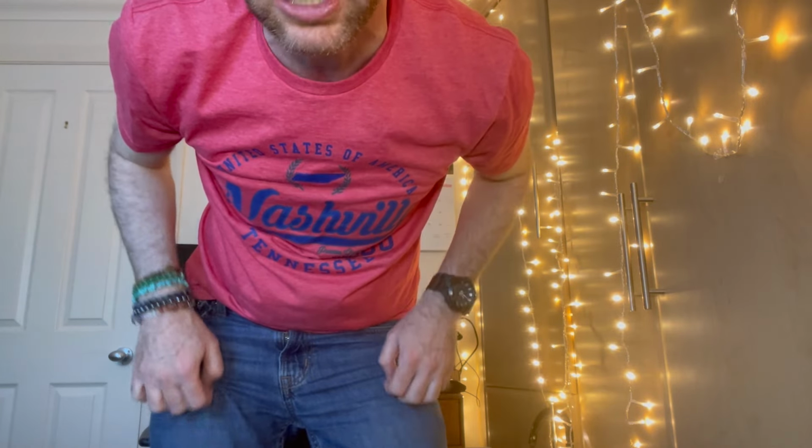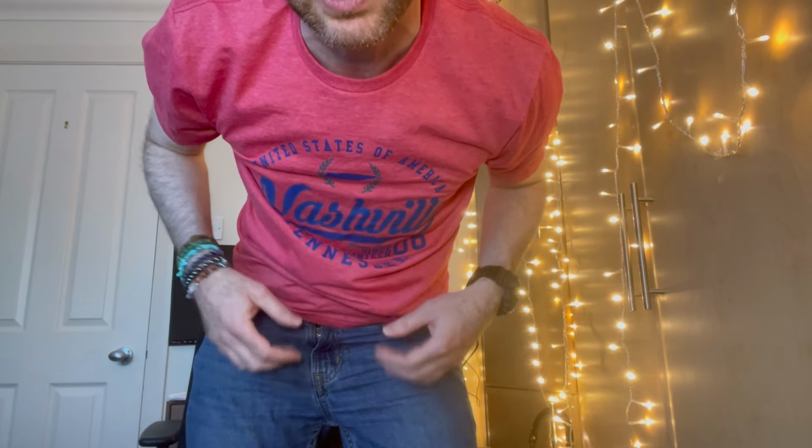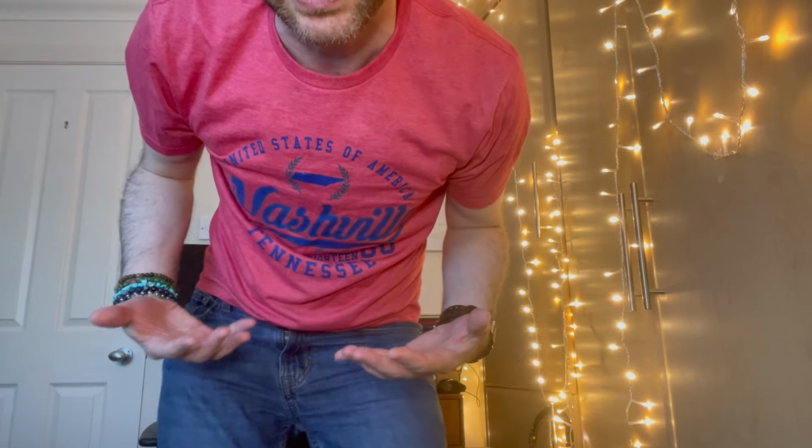This was going to be just jeans, but because I've got my new Nashville shirt with a nice decal on it, I'm going to scratch on that too. And also, I'm going to do some belt tapping as well. I'm not actually wearing a belt, but I'm going to do some belt tapping because it'll help me not forget to wear a belt, because I hate not wearing a belt when I go out.